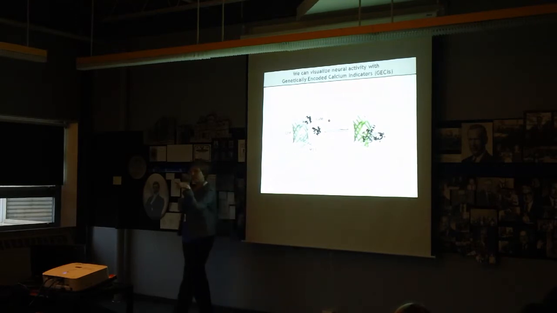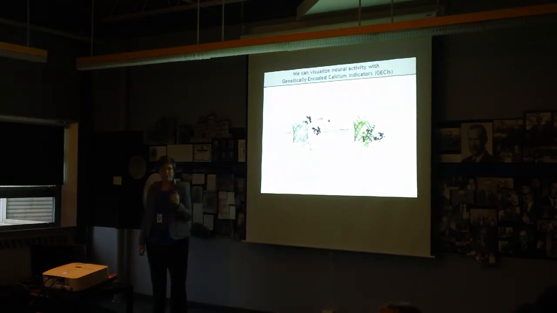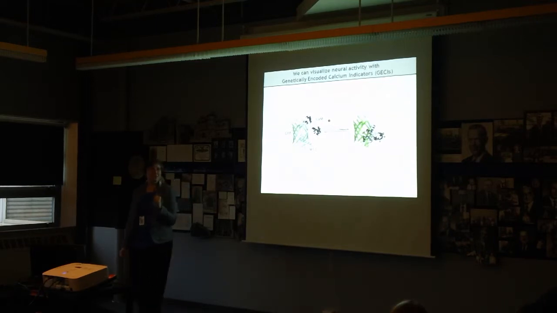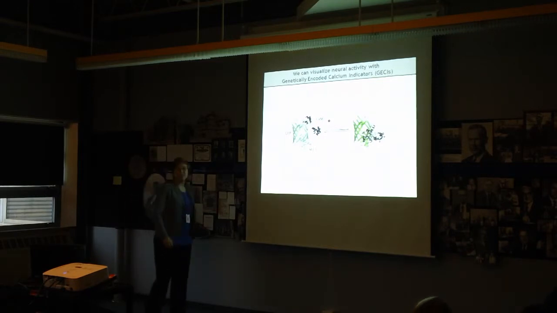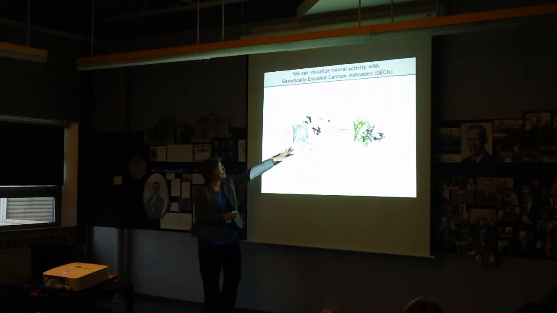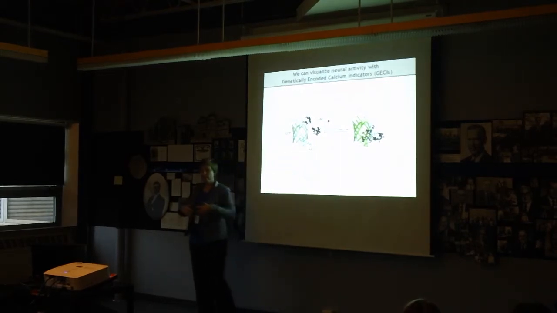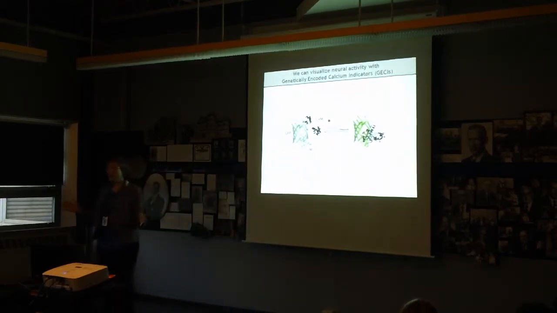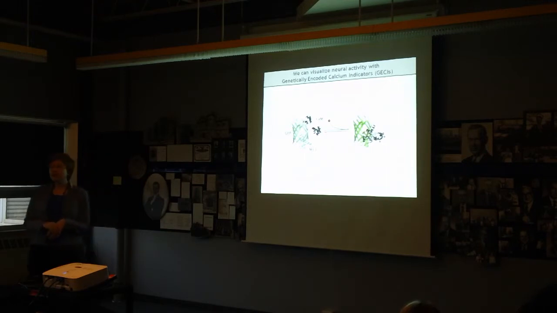Does anyone remember from class what that stands for? You might have learned this in research or something. Green fluorescent protein, yes. So this protein normally lights up bright green, okay? But what scientists have done is we've modified this and put a calcium sensor on it. So it's only going to light up when there's calcium around.